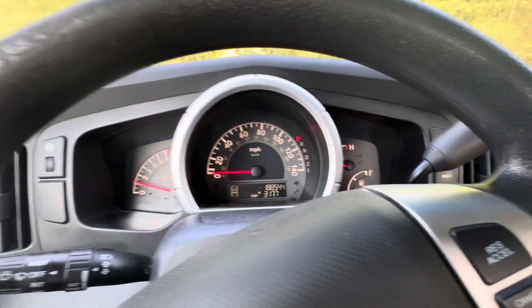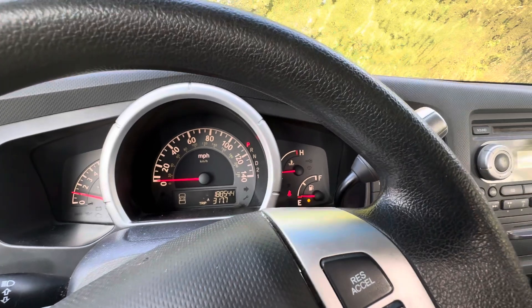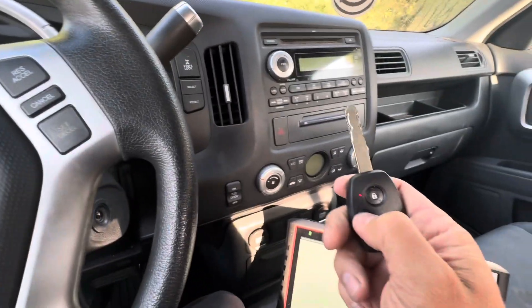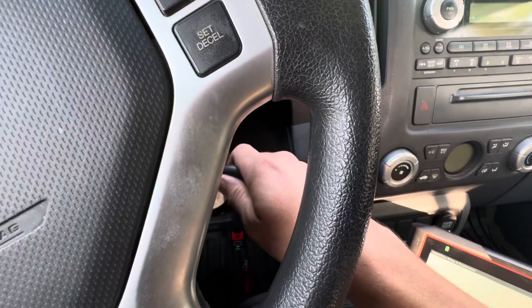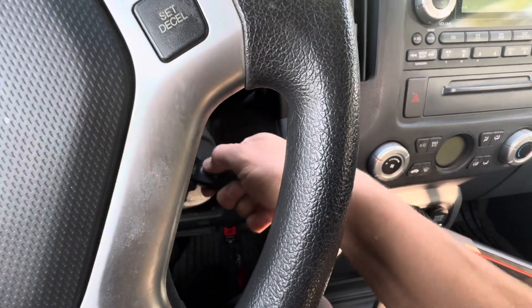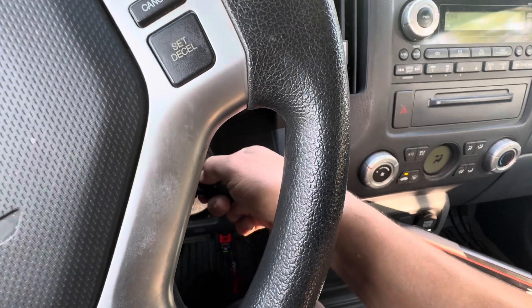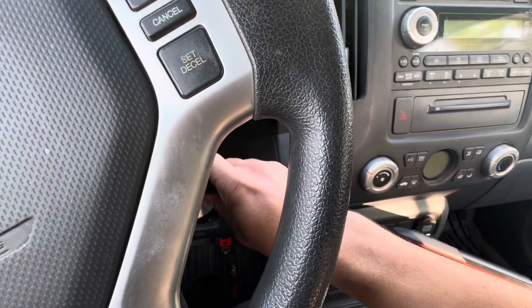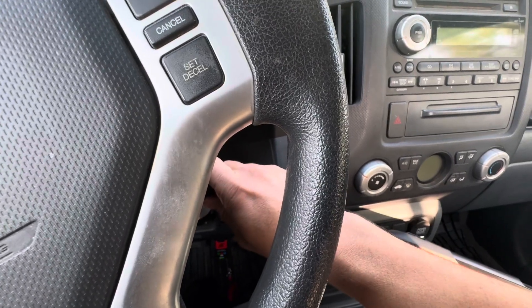And we're started! This vehicle needs a new battery too, so it needs some love — but we got our key programmed. Now the fob is not programmed yet. On the fob: put the key in, turn the ignition switch on, hit the lock or unlock button, turn it off, turn it back on, hit the lock and unlock button, turn it back off, turn it back on, hit the lock and unlock button, turn it back off.